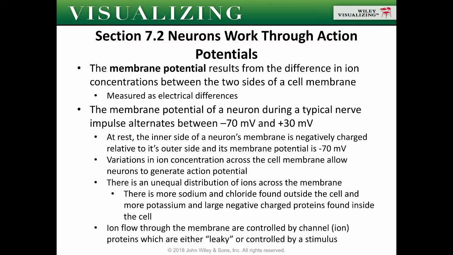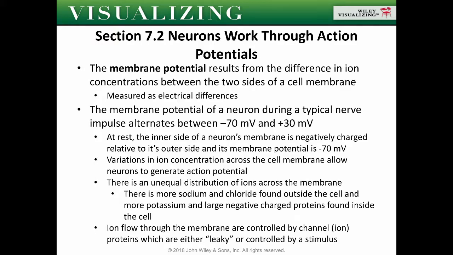And this unequal charge distribution causes what we call the potential. It's called a potential because there's a driving force. The positively charged ions want to go into the cell, and the negatively charged ions want to go out. Remember, we are thinking about ions. There are many negative ions, and of course they are repelled by each other. There are many positive ions, and they repel one another. So of course, they want to move to the other side. But because of the hydrophobic layer, they cannot. And that is the membrane potential.